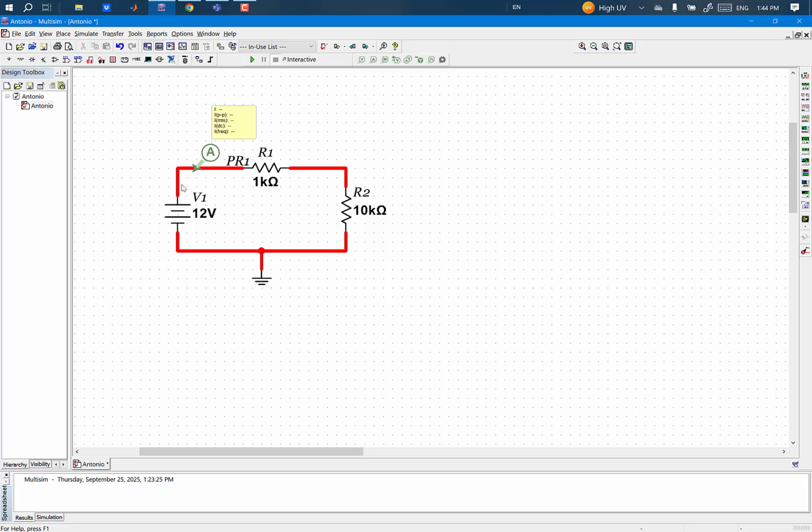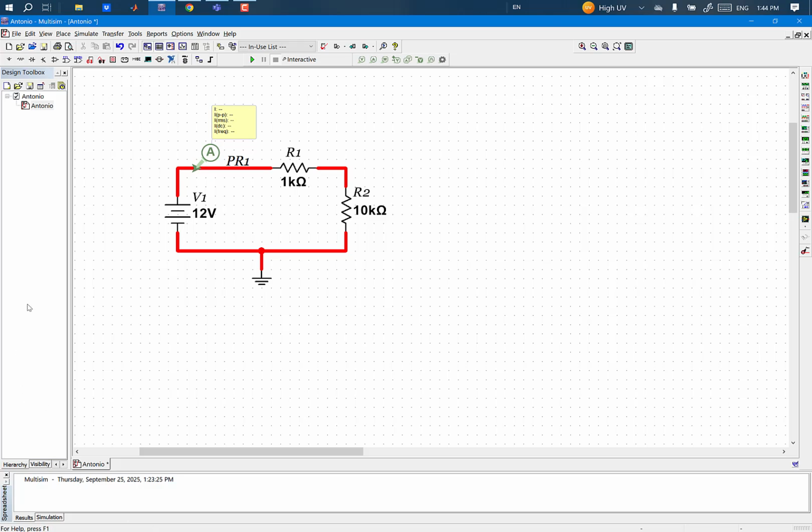And now if we want to know the voltage drop across each and every component, it means we would have to put a multimeter on or across each and every one of the components.